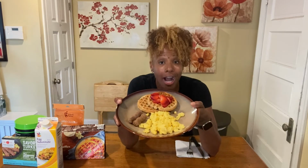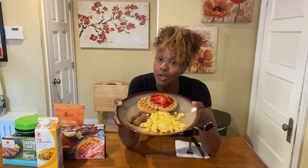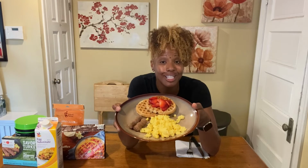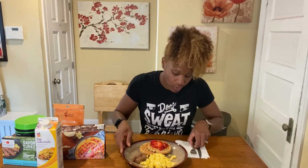But making sure I get enough protein for the day is essential. I try to do at least 30 grams per meal. So with this meal in particular, oh my gosh, you won't believe this. I got a whopping 42 grams, actually 42.3 if you want to be exact, of protein in this meal. And I am so excited to eat it. I haven't had breakfast yet. This is my breakfast, right? I almost forgot that I put a scoop of collagen peptide in here, so it gives a little more protein bump as well, right? So I'm gonna break this down real quick.